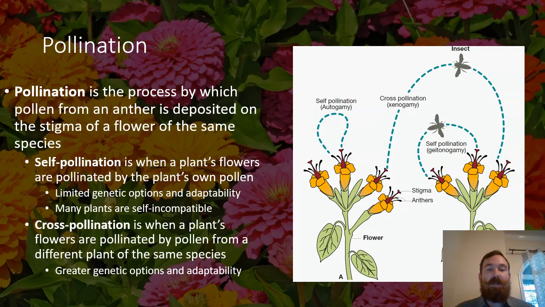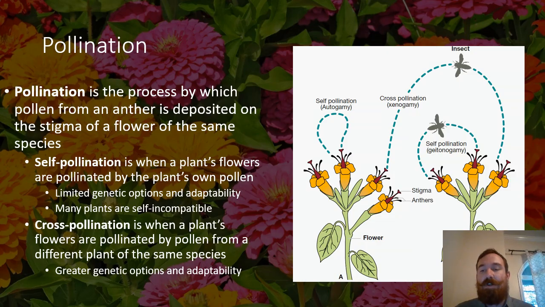Okay, so pollination, we've talked about this a little bit already. This is the process by which pollen from the anthers, or from whorl 3. So here we've got the sepals or calyx. Here we've got the petals or corolla. Here we have the stamens or androecium. And here we have the pistils or gynoecium. We can do pollination a couple different ways. The only two ways I really care that you know are self-pollination and cross-pollination.